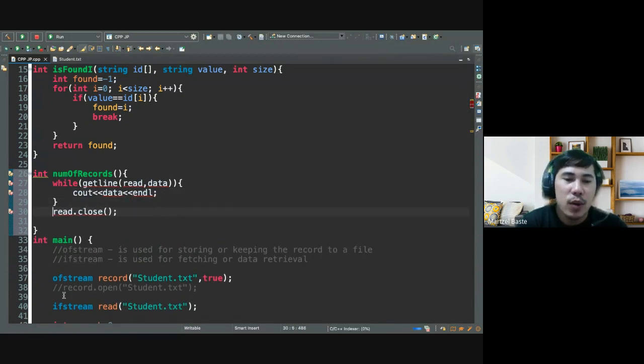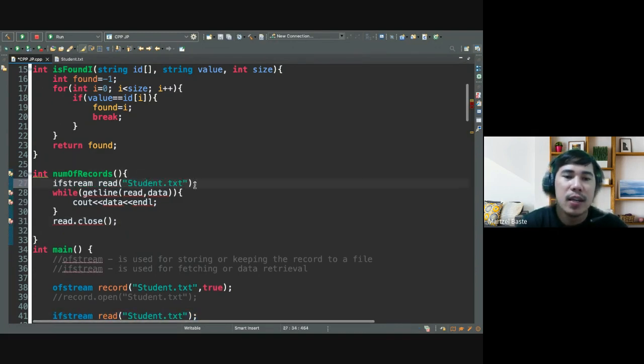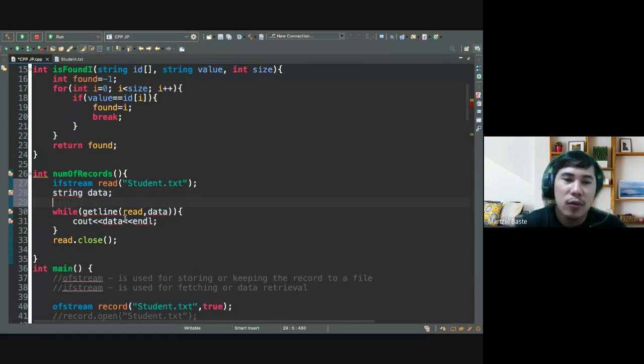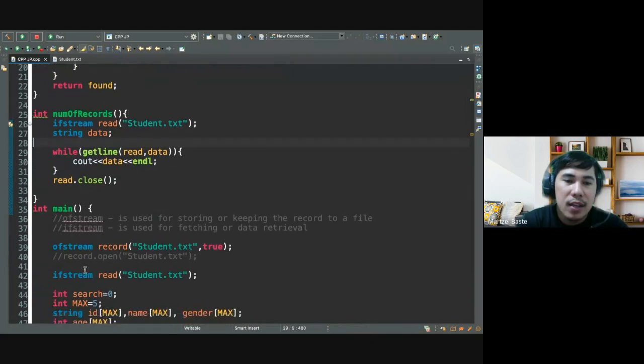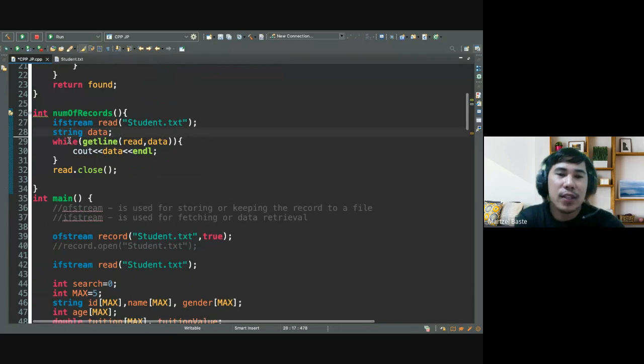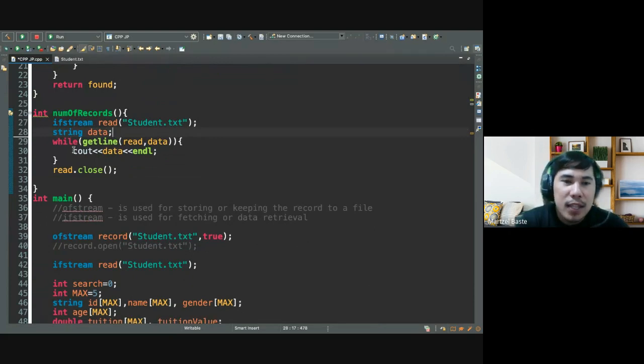And then instead of i-display nato siya, we are going to return the value. Okay, so let's also copy paste this one here. So don't you worry because these are all just local variables. So they are not known with each other. So katong data and read from here and here are not known with each other. So dili na sila magkaila. So since nag-function pa, so this time, instead of i-display na to, we don't do that. We just have to return how much or how many records do we have in a text file.